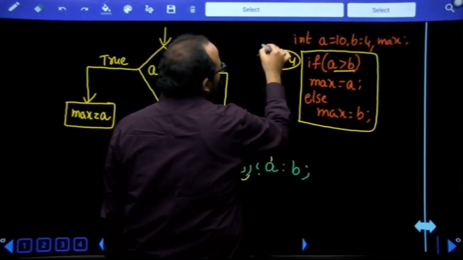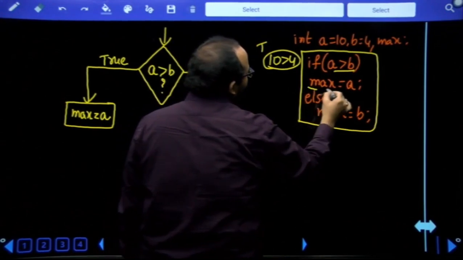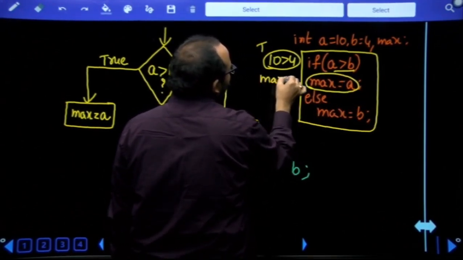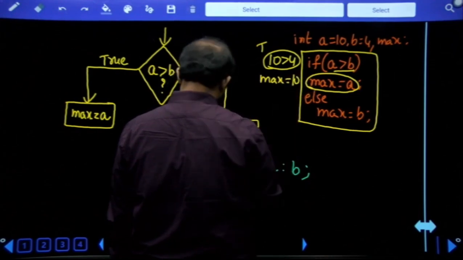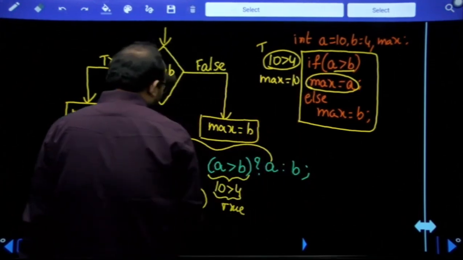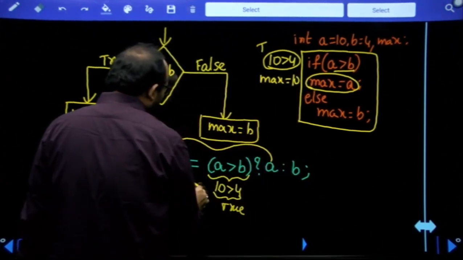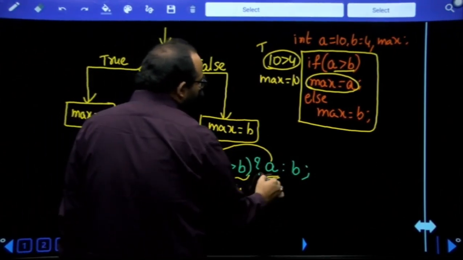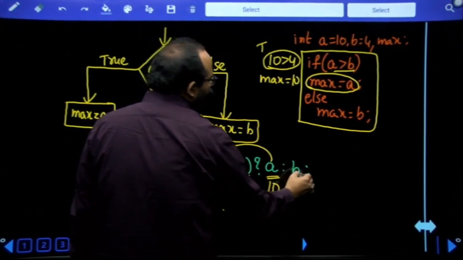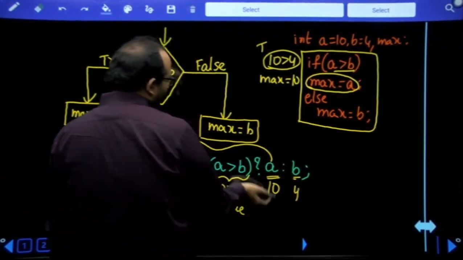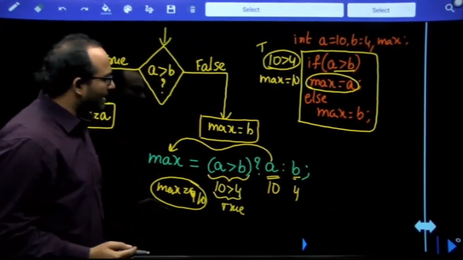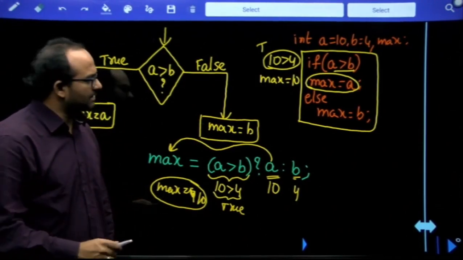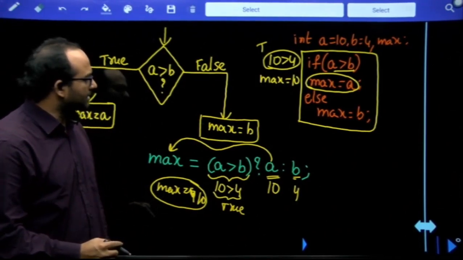Condition is evaluated to true here. So max value will be A. Now the updated value of max is 10 here. Okay. And here also you can see max value is basically 10 because 10 greater than 4 and value of A is 10. Okay, and value of B is 4 here. So A value getting copied and you can see value of A is 10. So 10 will be copied into max. Okay, like this.